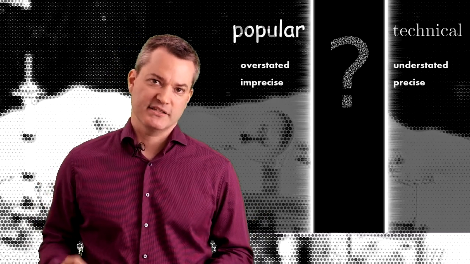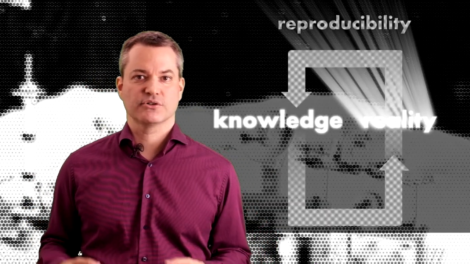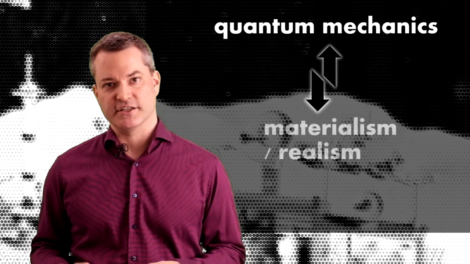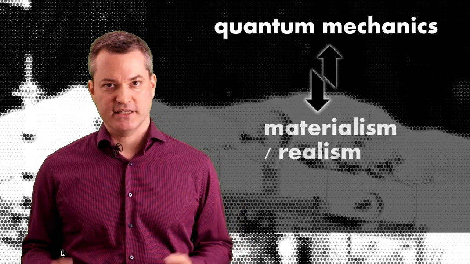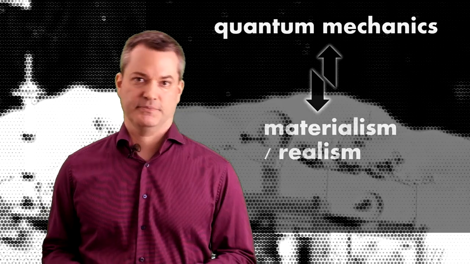But why is quantum mechanics difficult to teach at all? Quantum mechanics affords insights into what we call reality. Insights which are notoriously difficult to convey both in human languages and in mathematical notation. The latter being, after all, an optimized and compressed subset of precise human language. In particular, quantum mechanics is incompatible with an ideology we may call materialism or realism, an ideology that is so prevalent today that many don't even recognize it as an ideology and mistake it for scientific thinking itself.